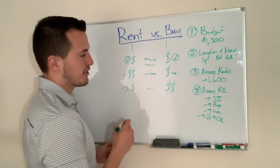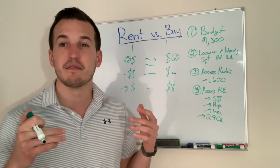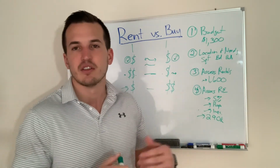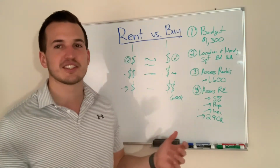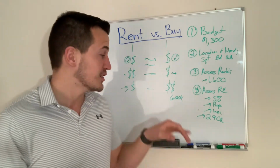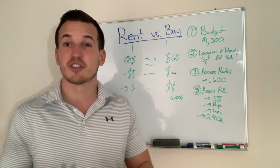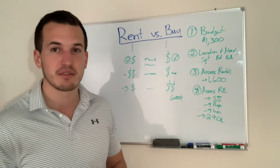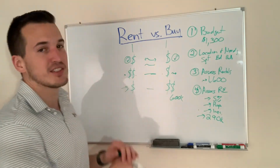And then the last scenario to think through is buying is more expensive than renting. This happens in a lot of very hot real estate markets like New York, California, New Jersey, right? These areas, your homes realistically are like $600K for something decent that you enjoy. And that, again, don't be intimidated because you can find deals in every market. I'm a big believer in that. I just closed on one in New Jersey that I think is a steal and gets my cost of living very low. But really, in these scenarios, it makes a lot of sense to rent.